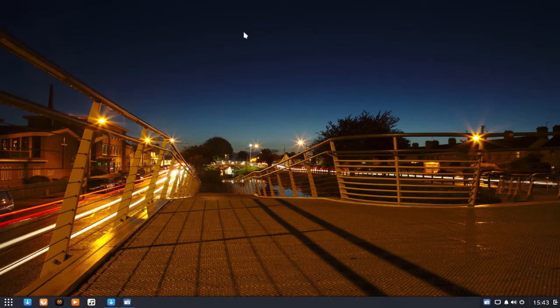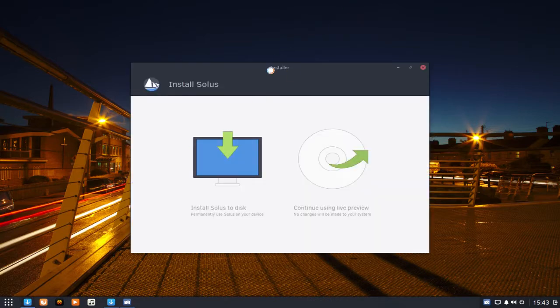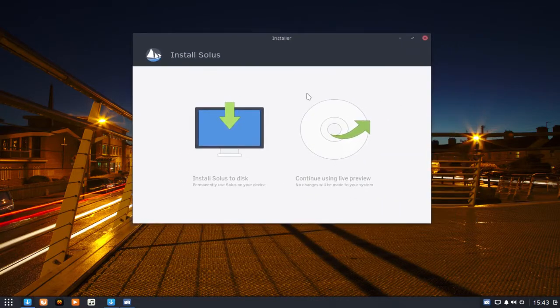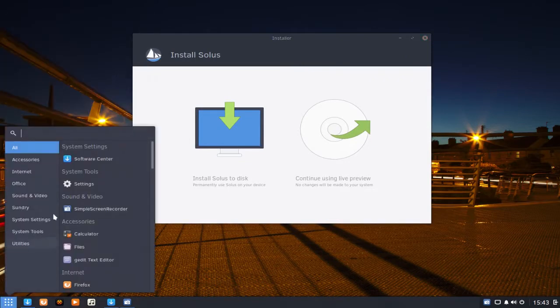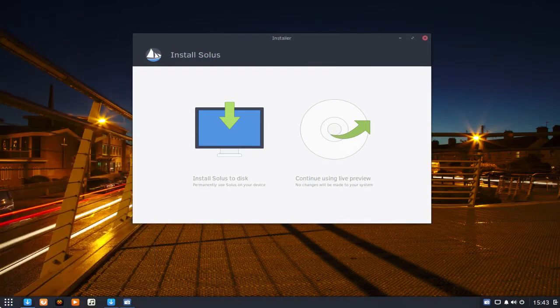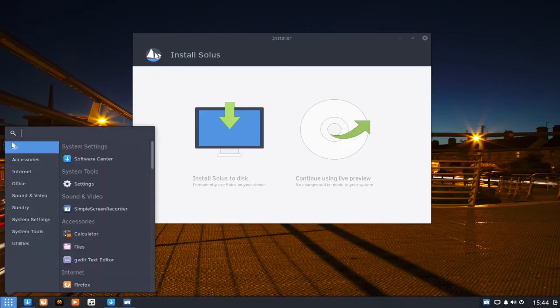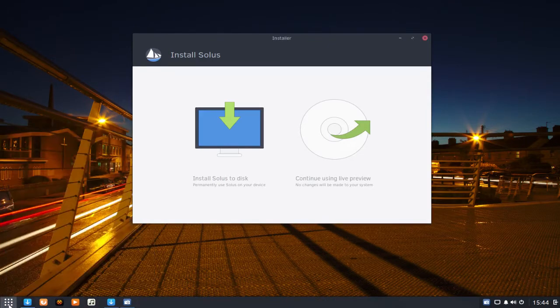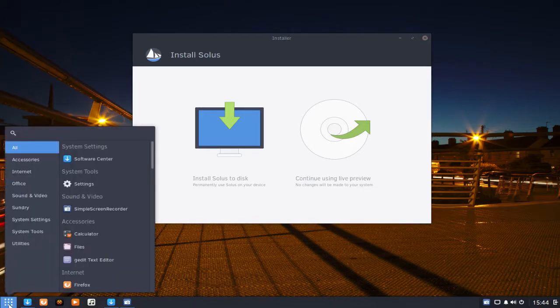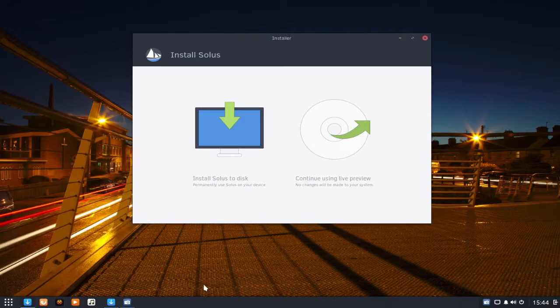Hello everyone, I opened up Solus OS. I'm in the live disk. I just wanted to take you along the way as I install my operating system from start to finish, so it's not just me filming the screen. I have to say, the desktop environment is very, very good looking, though the only thing that's kind of annoying so far is that it wants to jump down here, because you can totally tell that it does not want to be down here. I get why they would do that, but it's just kind of irritating.